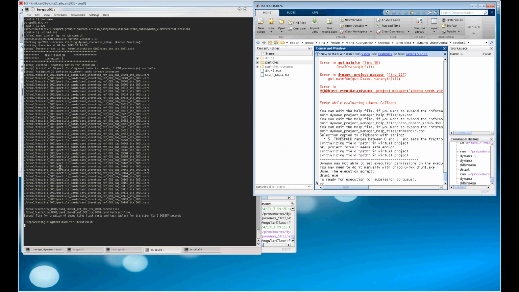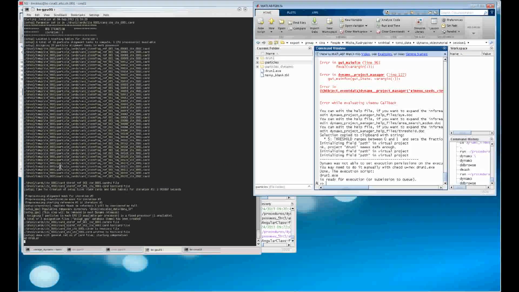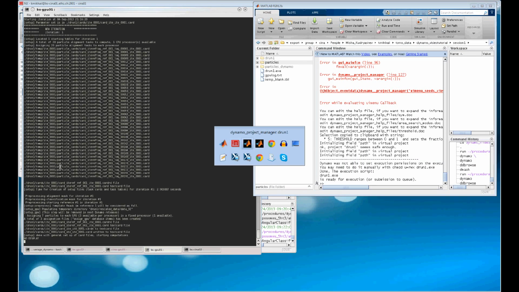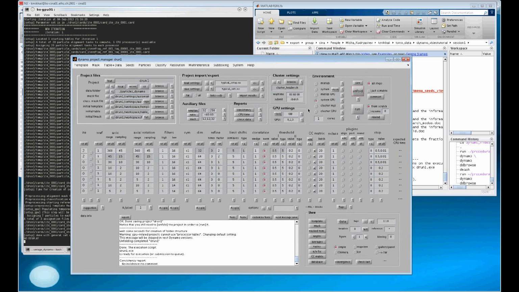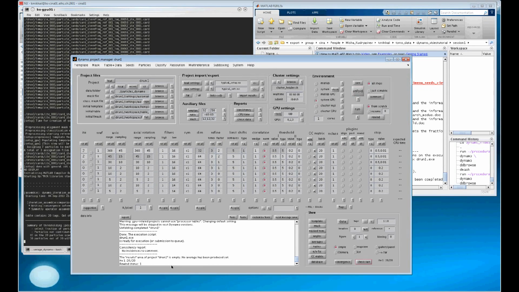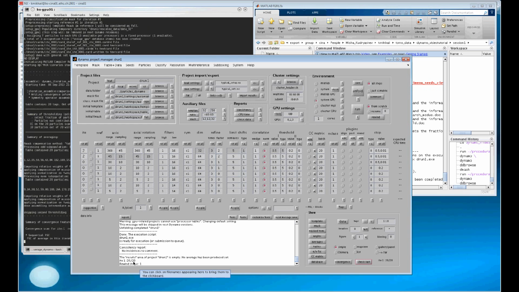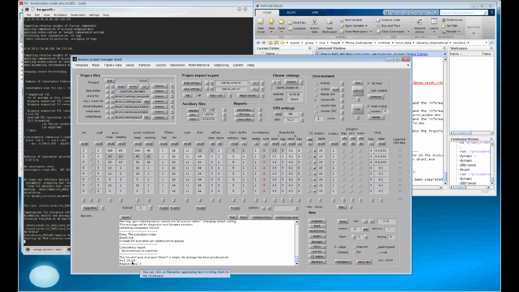In the beginning of every iteration it tells you what it's doing, and then sets up particles to different processors if you specified a few GPUs. In this case we did. I specified 3 GPUs, number 0, 2 and 3. This runs fairly fast. At every step of your iteration you can actually monitor the progress by clicking check last. So you see, and it will output you in the Dynamo window how many particles it has already aligned. And actually already the first iteration is almost done, and we can look at the result of the first iteration.